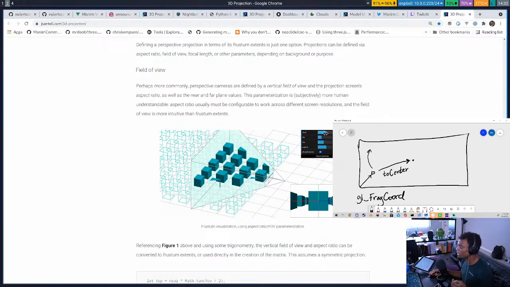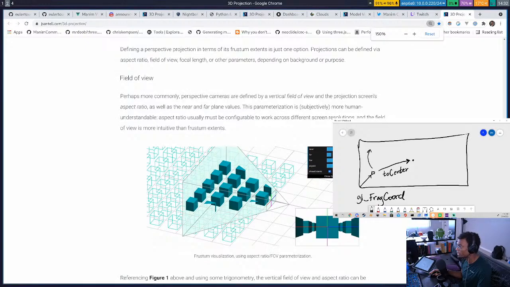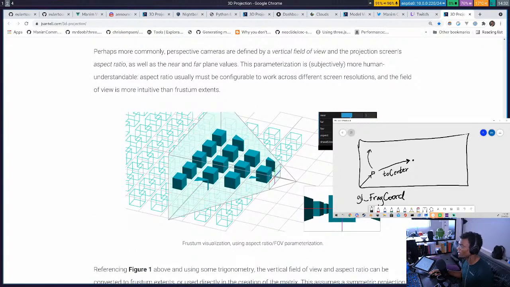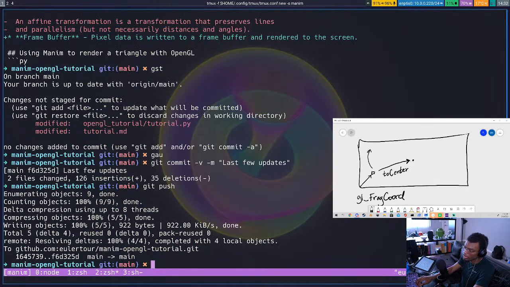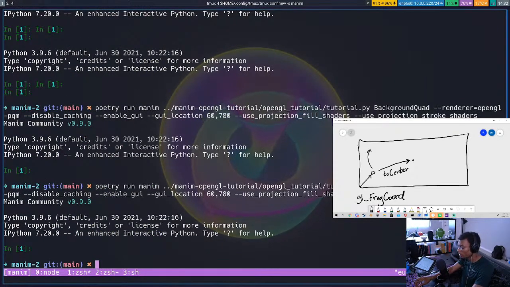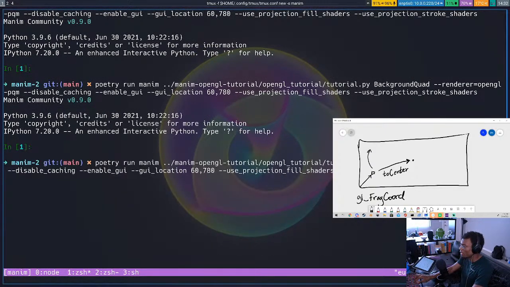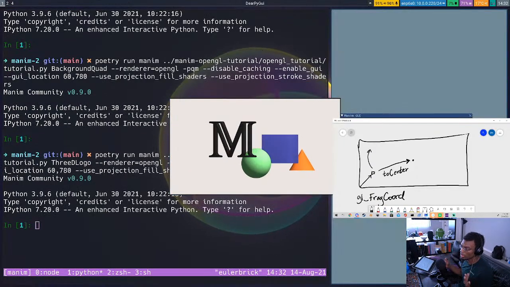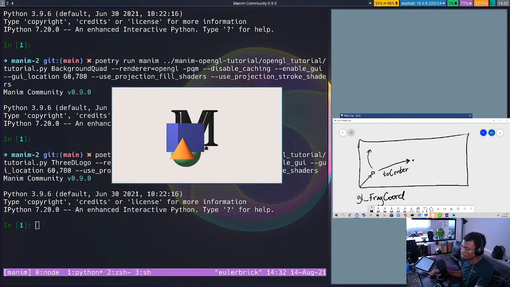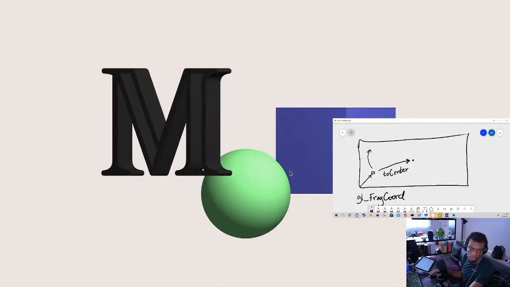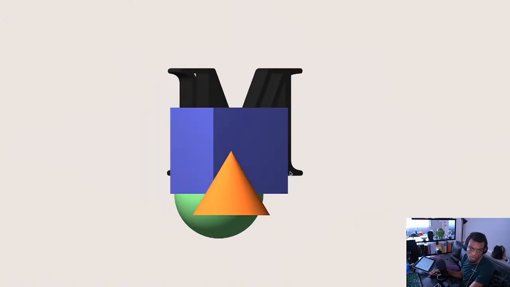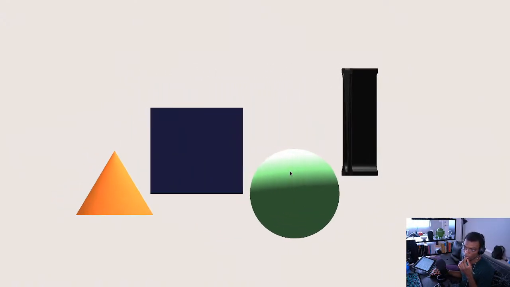Okay, and this gives you really good intuition for the near plane, the far plane, and field of vision, things like that. So that's definitely worth looking at if you want to get into the nuts and bolts of this. And with that, I'll show you this cool thing I made. That's a nice animation. Now let me get rid of that. That's a nice animation. Pretty cool looking.